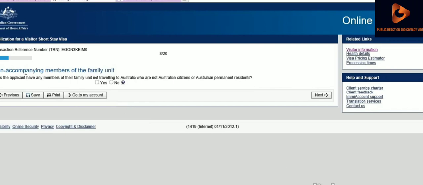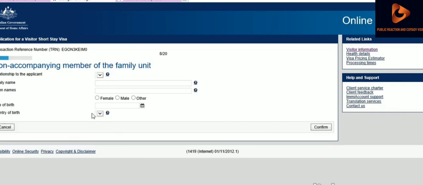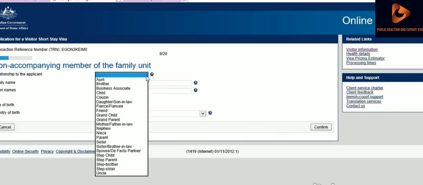Now this is non-accompanying member of the family unit. Does the applicant have any members of their family unit not traveling to Australia who are not Australian citizens or Australian permanent resident? Let's say yes. Now you need to add. Relationship to the applicant.